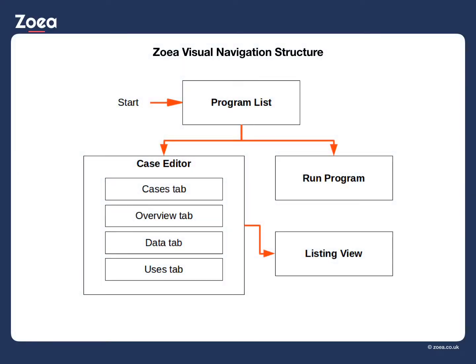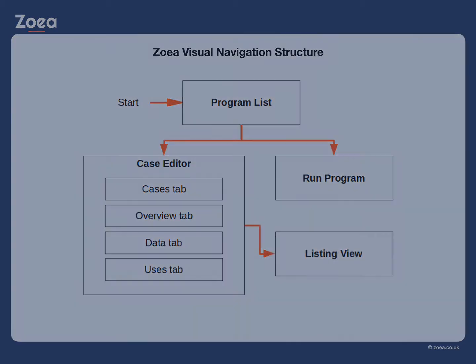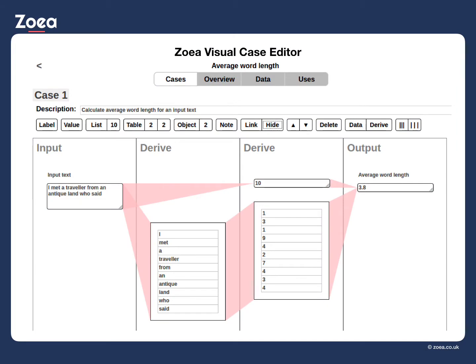The Zoea Visual User Interface provides facilities to create, edit, compile and run programs. Case diagrams are created and edited with the case editor. The case editor provides tools that allow data elements to be created and modified within columns. Data elements can also be resized as required. Other tabs allow reference data and composition relationships between programs to be defined. When a Zoea visual program is compiled, the color of the data elements and dependencies change from red to green, to indicate that compilation has been successful.